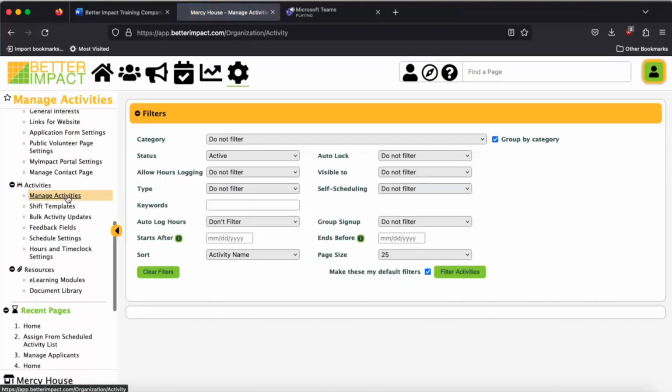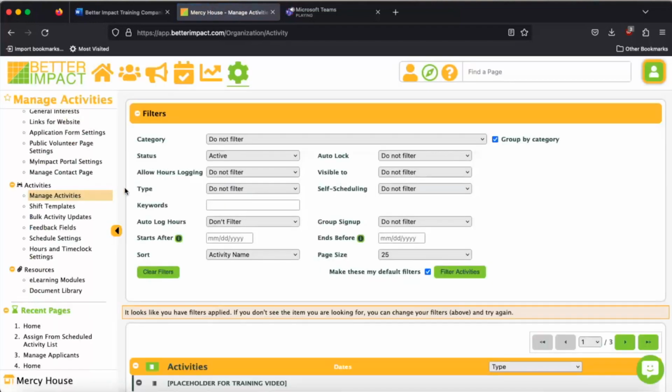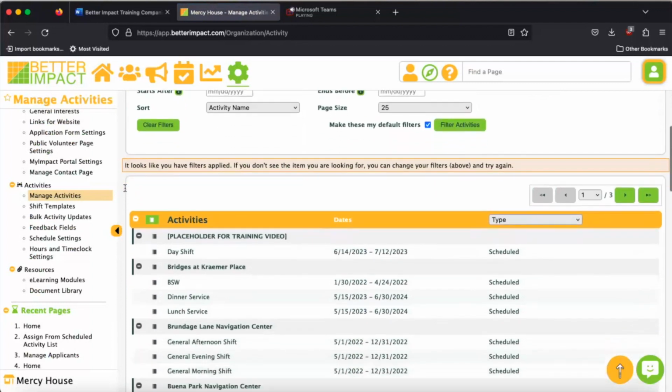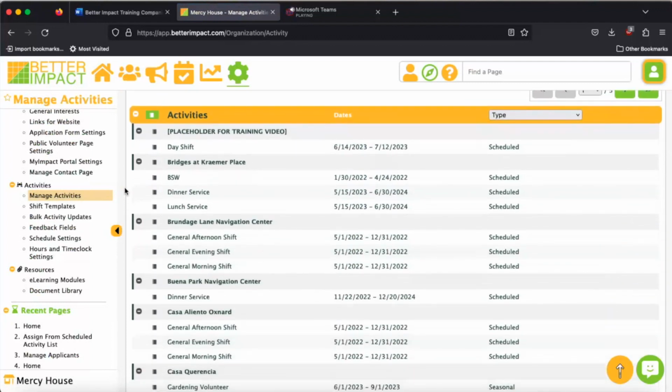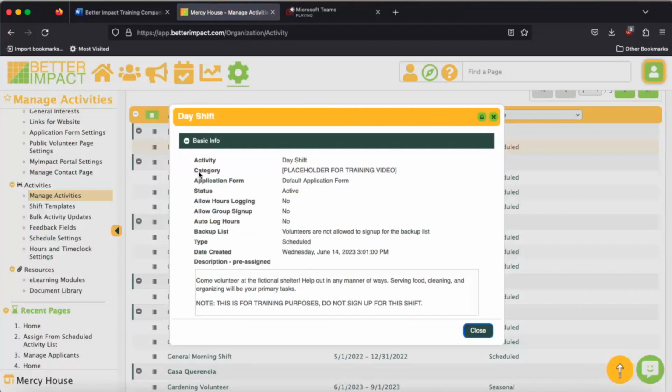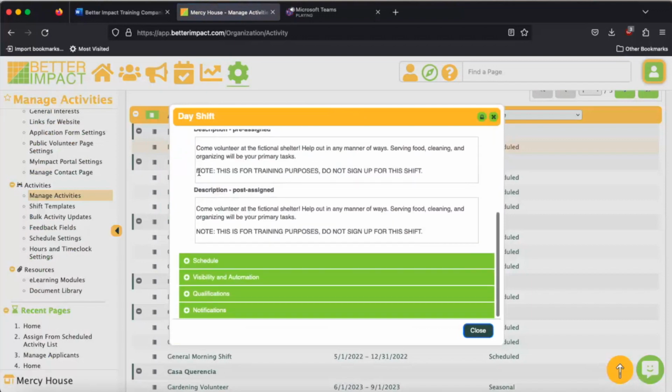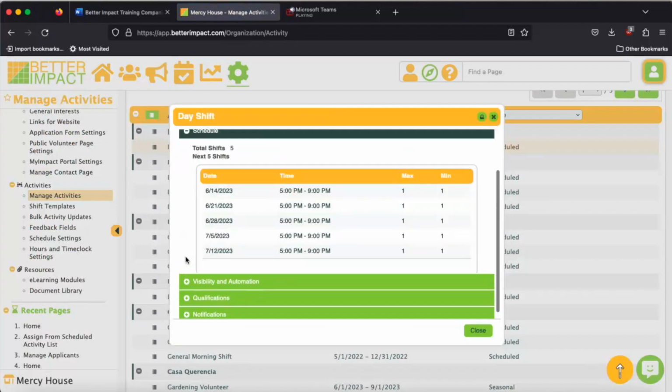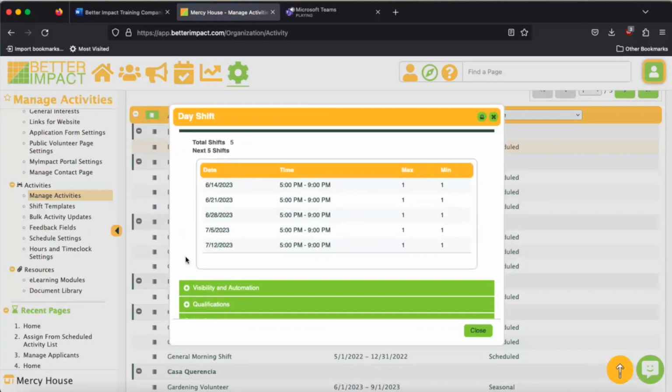Scroll down to the headline Activities and locate your program. If you've told me to add a volunteer shift to your shelter's regular schedule, there should be a shift name and series of dates available for sign-up. If you'd like to look at the specifics of the schedule, click the black box next to the shift name and select View from the drop-down menu. If you would like additional shifts from what is already displayed, please let me know and I can add them.